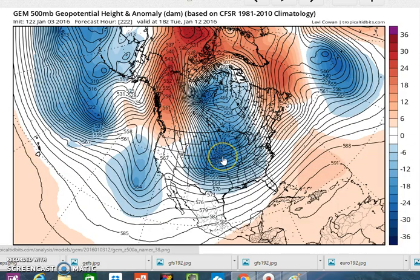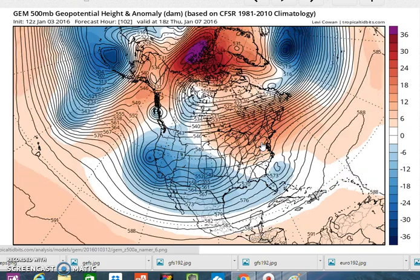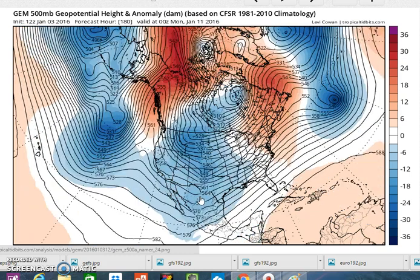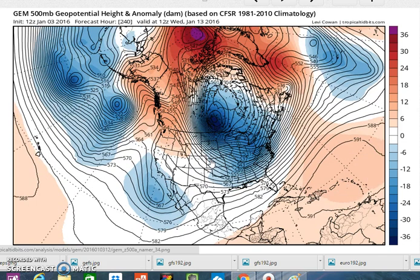Now the Canadian model, which has a stronger upper system coming through tomorrow — that's why I left in the idea of a burst of snow. On the Canadian you can see the same sort of disjointed idea with one weather system. You've got energy here, a vortex, stuff down in the Southwest. Moving into the first part of next week it's very hard to find — it seems to concentrate all the upper air action way out west of where the low system is, so it winds up staying weak. Then that comes around and brings down very cold air between days seven and ten.